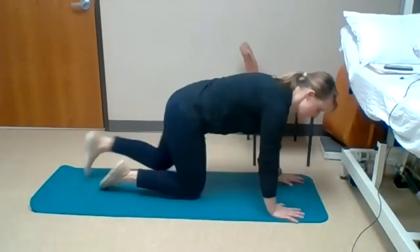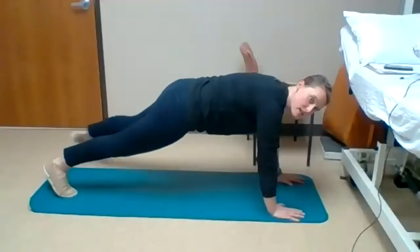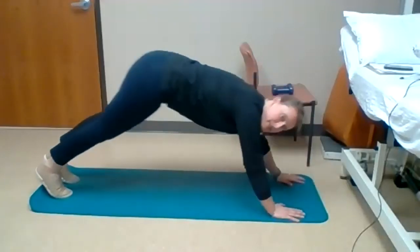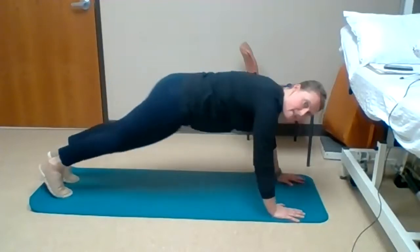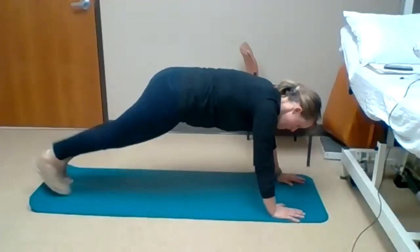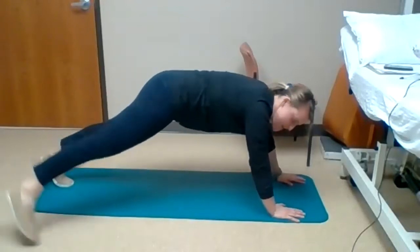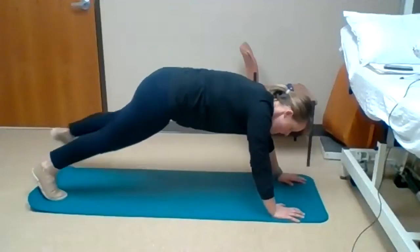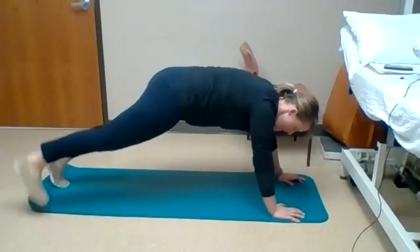Okay, let's begin. Whatever position you're in, make sure that your back is nice and flat. Make sure your hips aren't in the air like that. You want to keep your hips down. At any time, if you need to take a break and step out of it, you can. Otherwise, we're going to be here for the full minute.